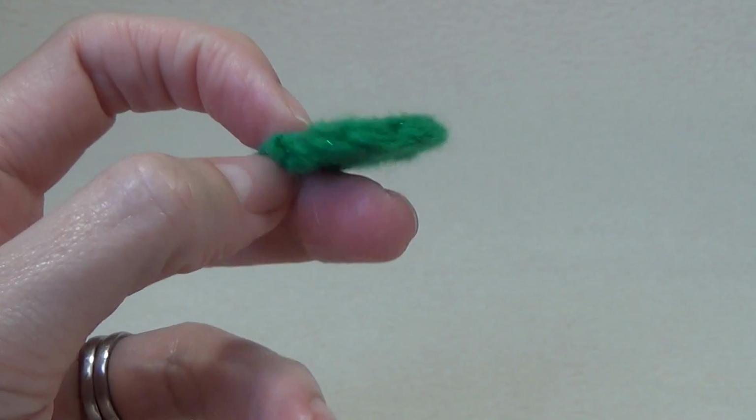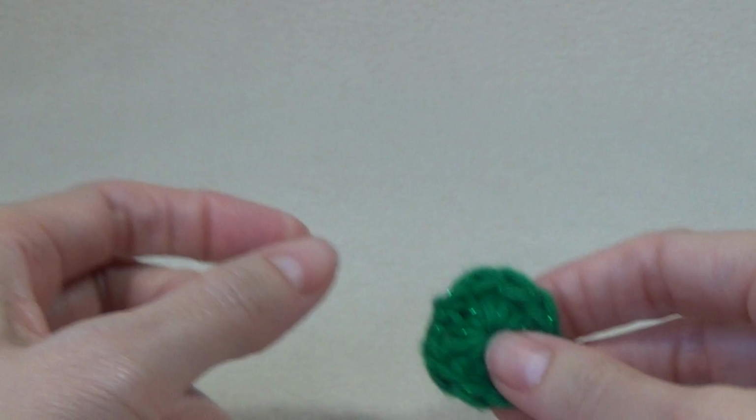So now we have our little centre. I've sewn in all my ends, and now we want to grab our black yarn. If you've got the eyelash yarn, this is going to look fantastic, but like I said, I don't have any. Does that mean I need to go and buy some?